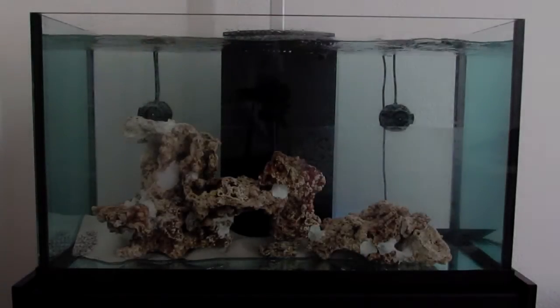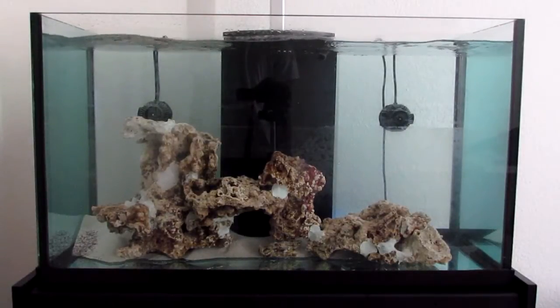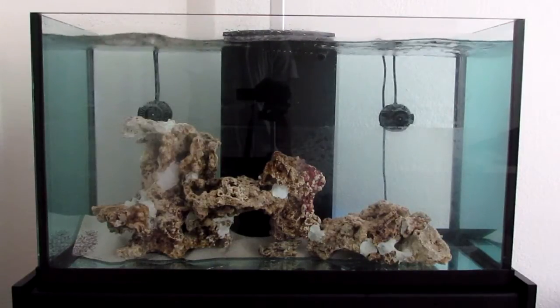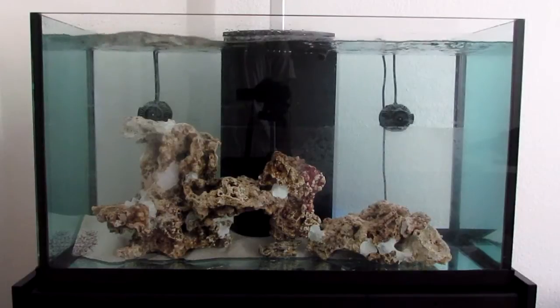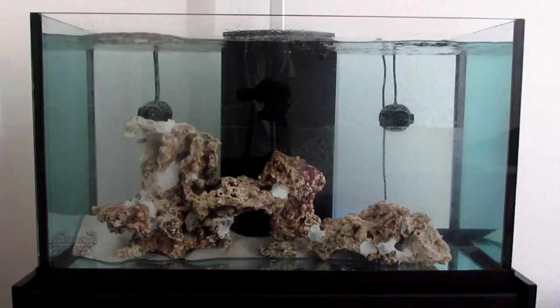Another method is utilizing pure ammonia. Now, using pure ammonia is a really simple and easy way. It's not as complicated as it sounds. You just basically go to a reputable dealer and buy some ammonia, such as Dr. Tim's website. They sell ammonia, and it's a diluted solution of pure ammonia. It has to be pure. Make sure there's no other stuff in it, no other cleaning reagents or mold removers. You don't want any of that in your tank. You want pure NH4. So yeah, Dr. Tim's website, I know they sell pure ammonia just for reef tanks, and it's a diluted solution which you add 1 drop per gallon.